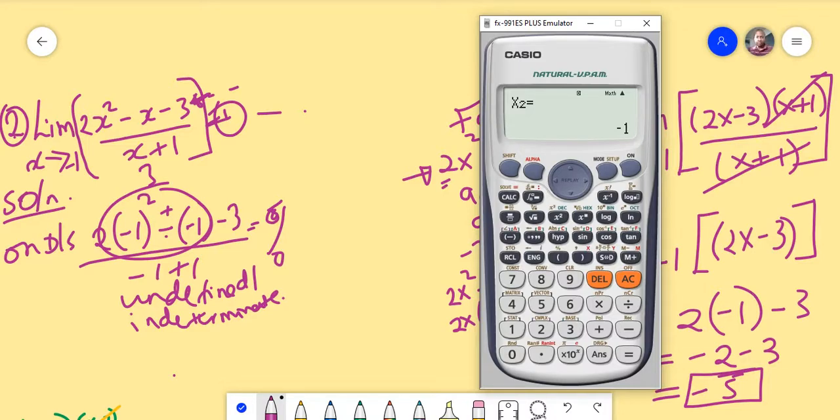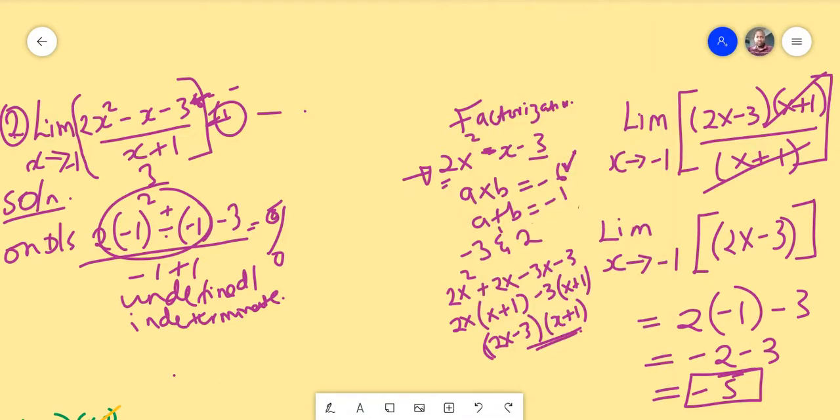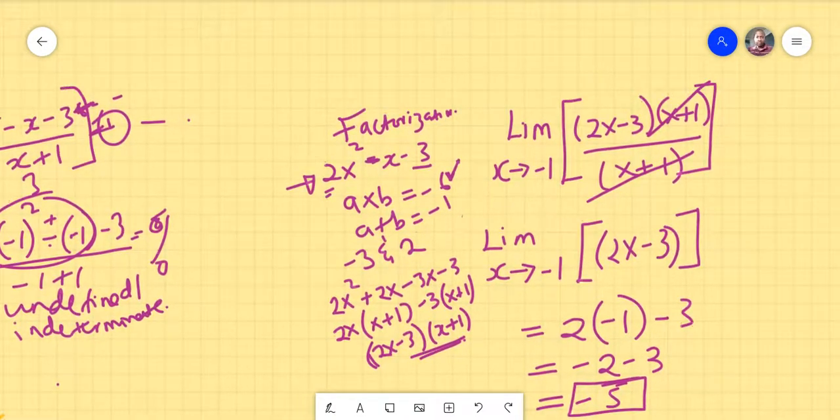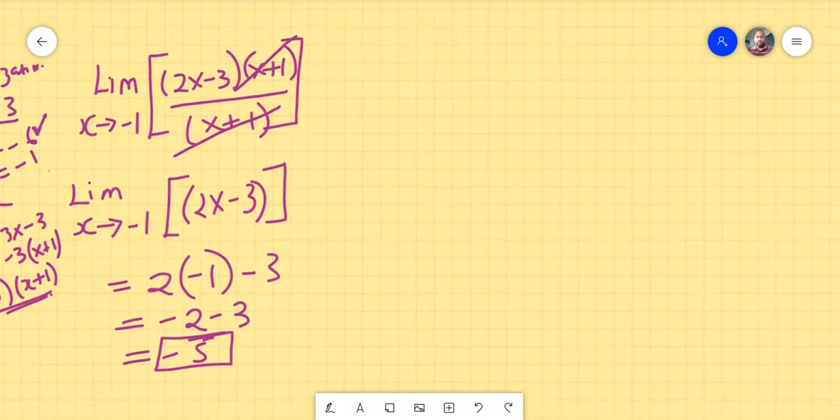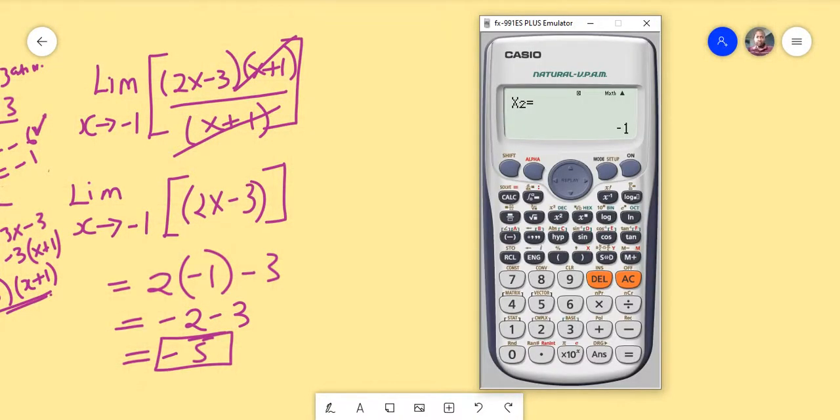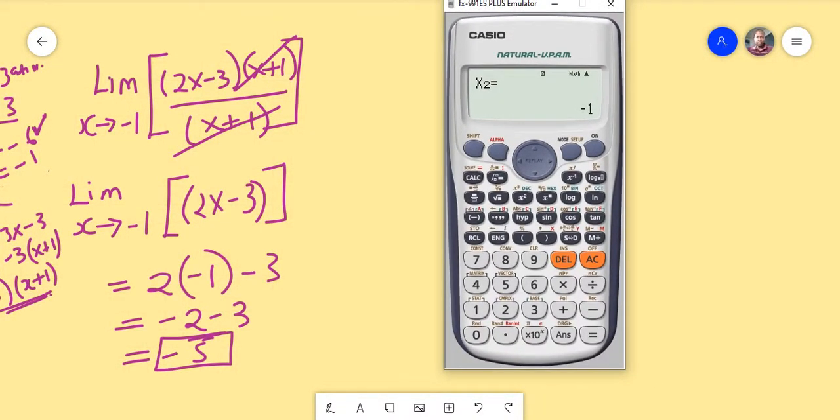So this means that the solution that was obtained here initially was in this form. Let me show you how you can go about it when you're using a calculator, so that you can avoid wastage of time. So this calculator really saves time. Like I showed you, to input, you go to mode. After mode, go to equation, and then you take that second order equation there, and then you put the coefficients.